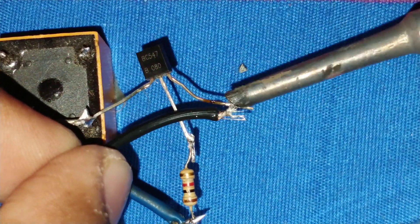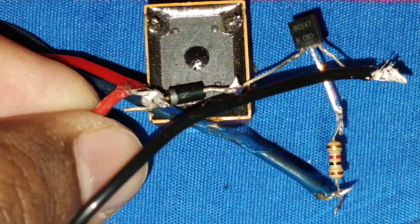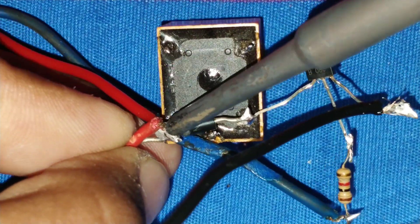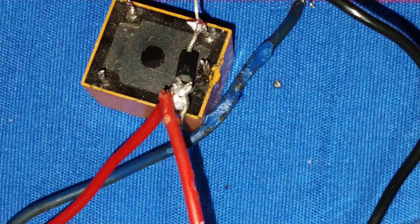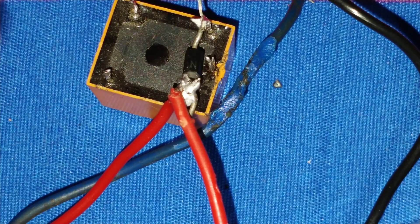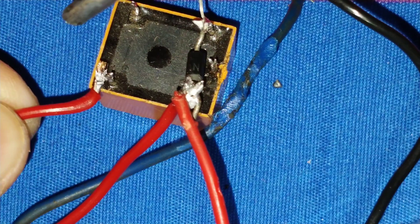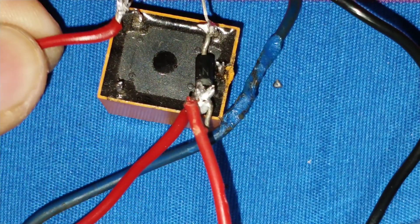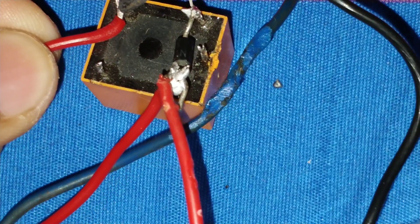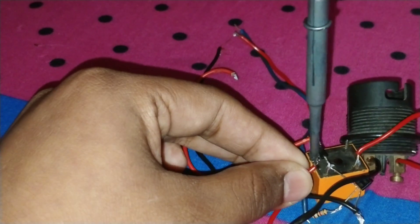I made a mistake — I used the red wire for the negative supply, but the black wire has to be connected here and the positive wire connects here. There is no room here to show such a big setup — I mean a water tank and water pump — so here I will show a bulb as a water pump motor. I connect a bulb holder to the normally closed terminal of this relay, then connect the common terminal of this relay to the main supply wire.